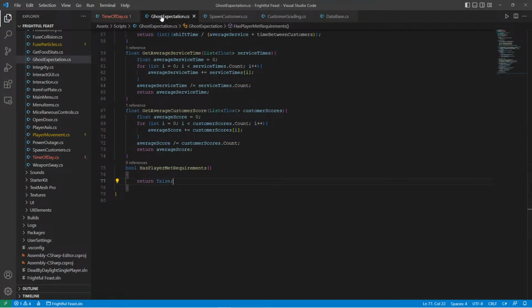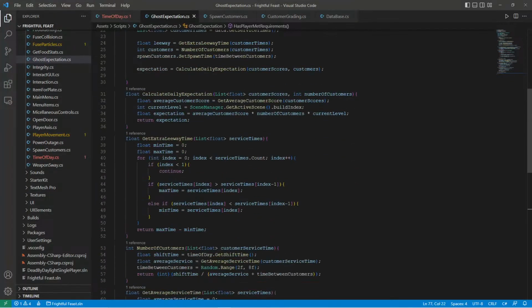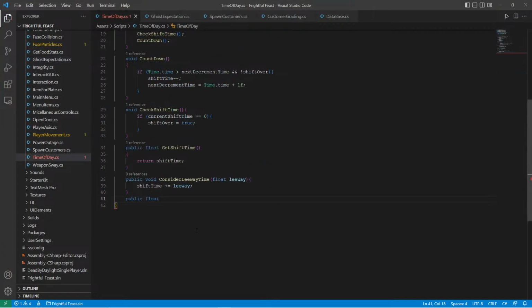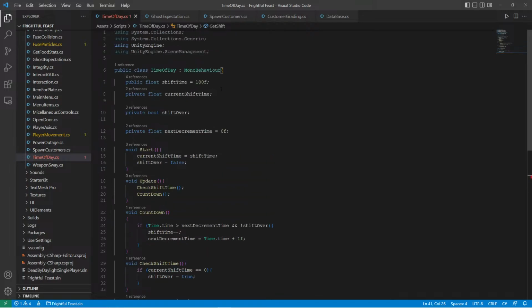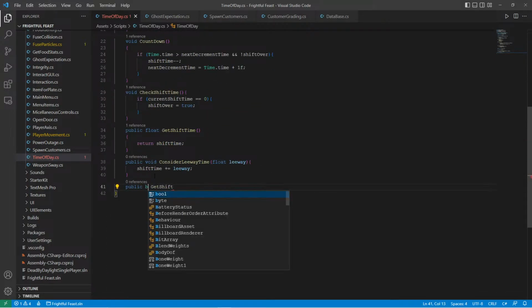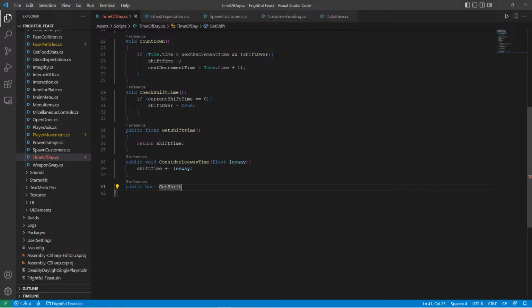What was I doing? Hang on. Has player met requirements? So yeah, get shift time. Or get shift over, actually. And that should be cool.